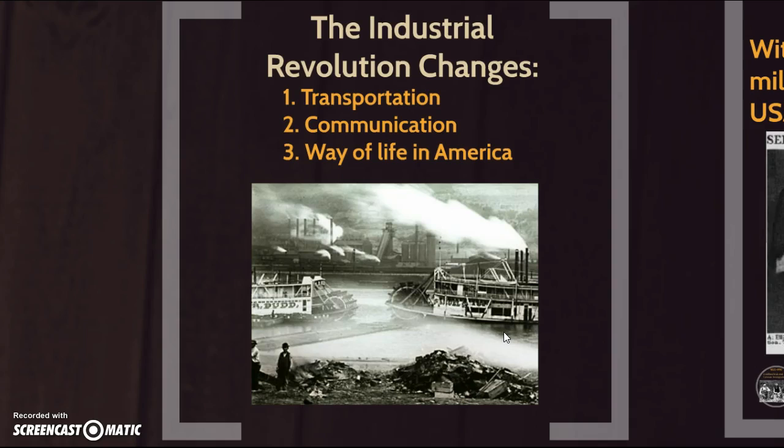And then the way of life in America is going to be radically different because people aren't trapped on their farms anymore. Cities are going to develop. People are going to be able to have a lot more free time because they're not doing everything by hand, and it's just going to change how we live.